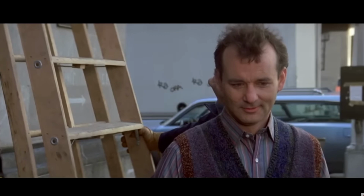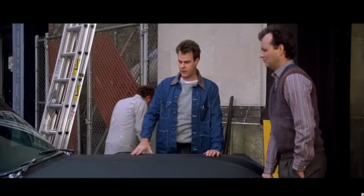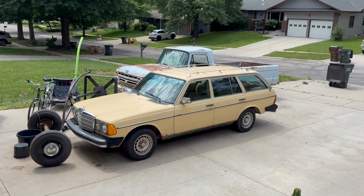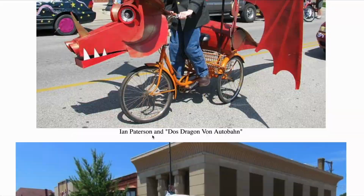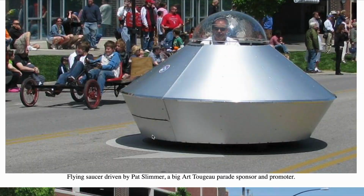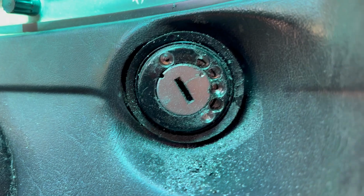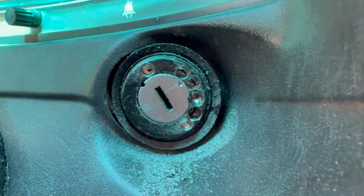Needs some suspension work and shocks and brakes, brake pads, lining, steering box, transmission. I'm building this for an art car parade in Lawrence, Kansas called Art Tougeau. The parade is only 1 week from now, so I really need to hurry. Unfortunately, before I can even get started, I have to deal with a tricky problem.